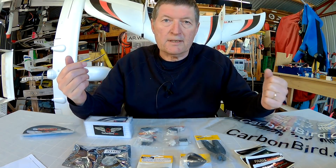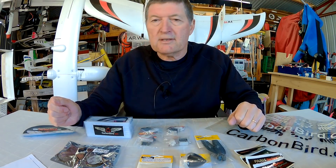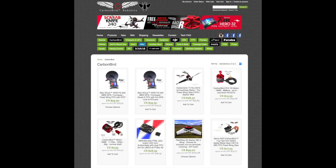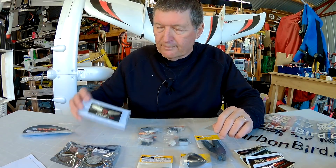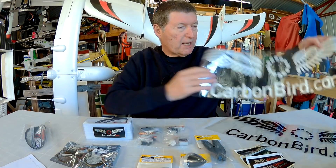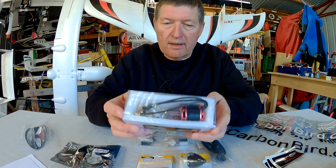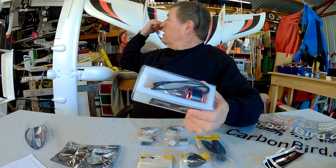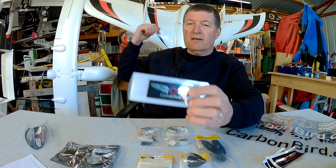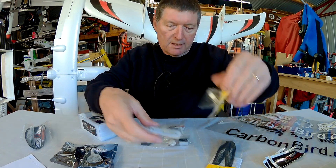MultiWeecopter.com is an Australian-based company that sells, designs, and manufactures flight control boards, Scarab brand multirotors, and also the Carbon Bird line of gear that they design and make. One of the Carbon Bird products designed and built by MultiWeecopter is this awesome looking motor which is specifically designed for big wings like the FX-79, and I also have an awesome Aeronaut folding prop and all the bits and pieces needed to get that going.